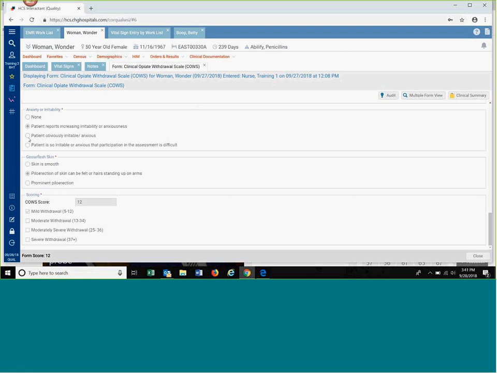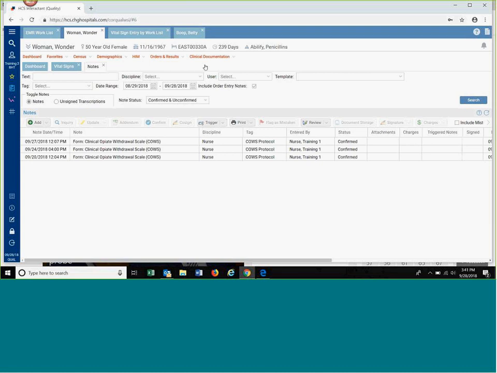So then I'm not charting on this because when I signed on as a behavioral health tech, I don't have the ability to do it with COWS. So based on who you are, meaning discipline authority, it's going to give you read-only or inquire-only ability to see these forms, okay? But forms you can chart on, let's go and do that.